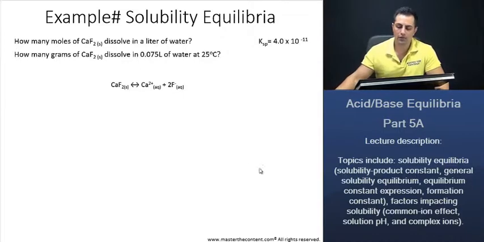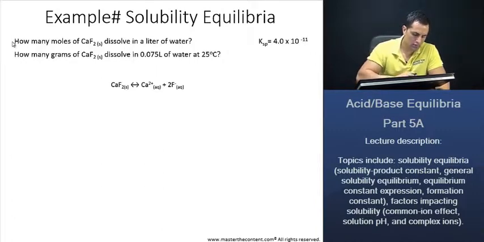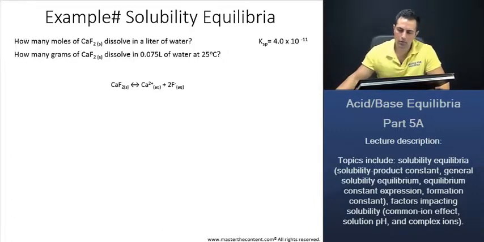Now, let's actually do another example, maybe a little bit more challenging, for solubility equilibria here. How many moles of calcium fluoride dissolve in water? Then we're being asked to find how many grams of calcium fluoride dissolve in 0.075 liters of water. We'll begin with the first one here. And our solubility product is 4.0 times 10 to the power of negative 11. In the following reaction, we have calcium fluoride.